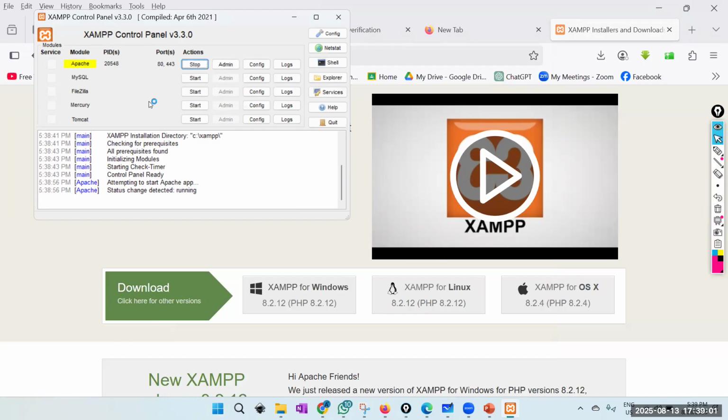If not, you need to find out what the error is, or you can send a screenshot of the error to my WhatsApp number. I can even help. Now you can see in my case, it is green. That means Apache Web Server is running. Then I will start my SQL and it must also be green. So in my case, both are green. That means my Apache Web Server is running and also my database server is running. So that's all we need for both the database subject and the web development subject.